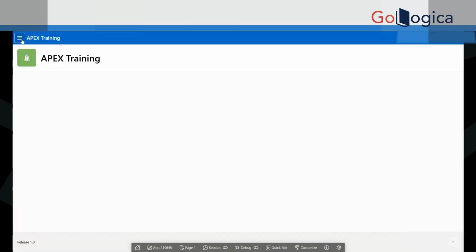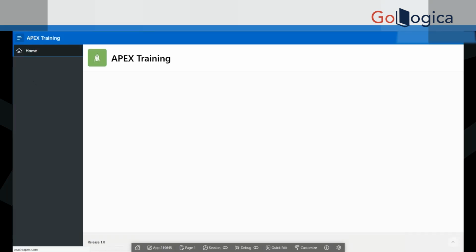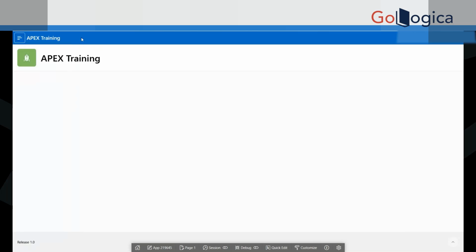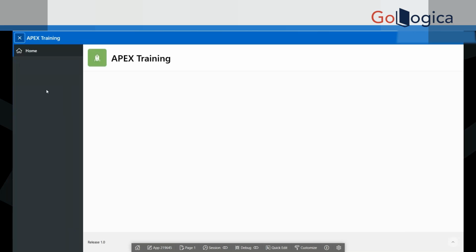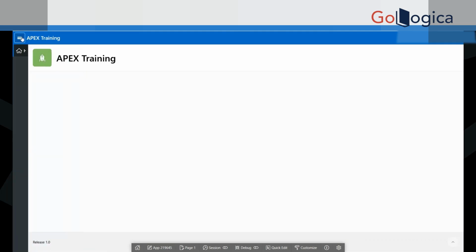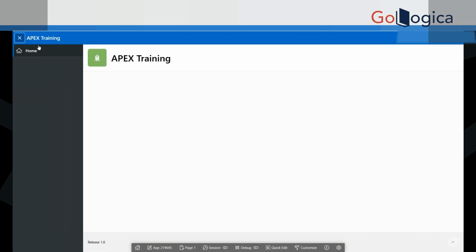Now, at the moment there is nothing in this application. It's completely blank, and the structure you see is a left side navigation menu, which can collapse and expand, and a top banner. This is the default UI structure of the Oracle Apex Universal Theme.